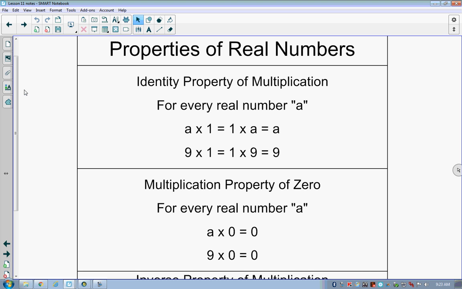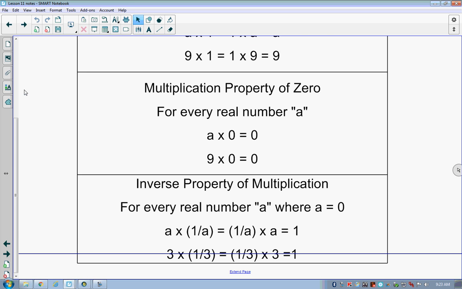Which means that if I'm multiplying by 1, I don't even necessarily need to do that operation because it does not change anything, okay? In a similar sense, the multiplication of 0, okay? What happens when I multiply anything by 0? I'm going to get 0. So those are two really nice properties because they fast forward our understanding. We can fast forward to the answer because we already know what I should be getting. Okay, multiply something by 1, get what I multiplied it by. Multiply something by 0, get 0.